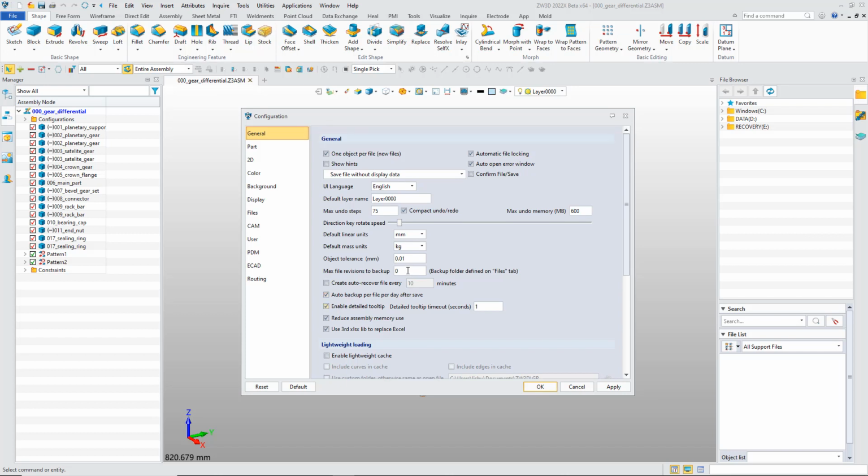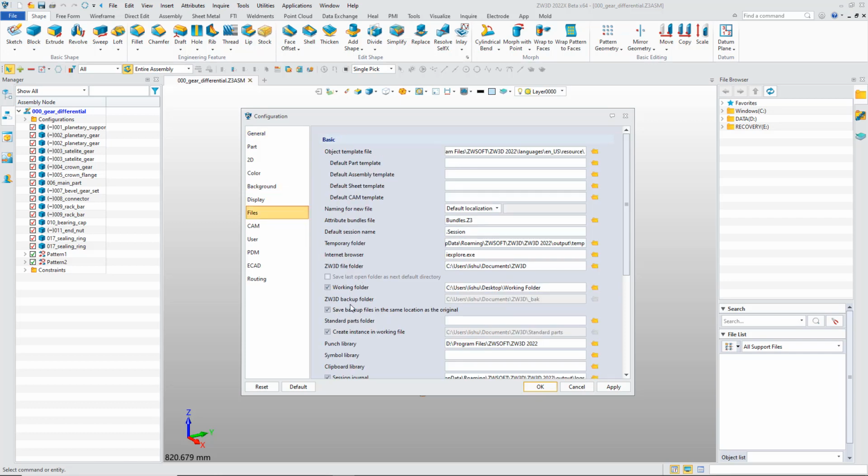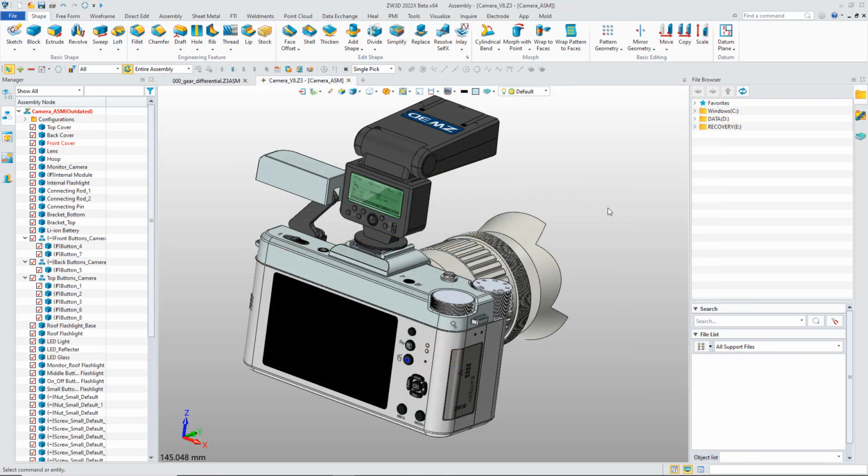You could also set the max file revision here. For example, I set it to 5. And as I mentioned, we highly recommend you save the backup file in the same location as the original, and this option can be found under the Files tab. Click Apply.